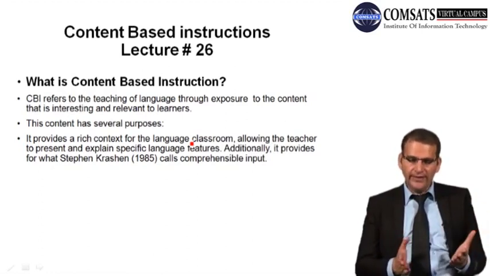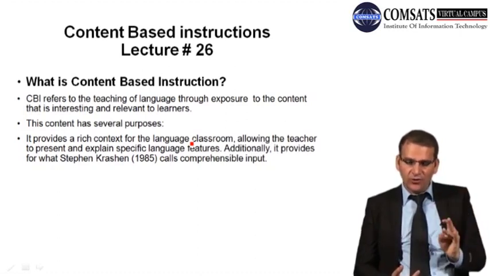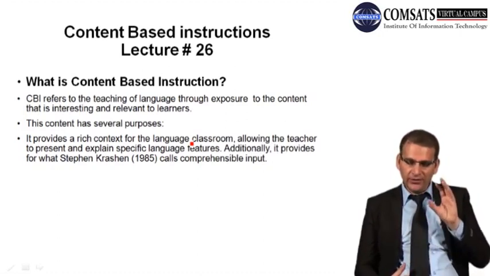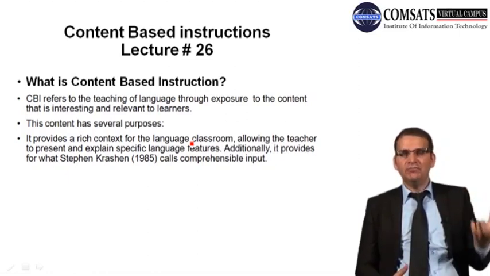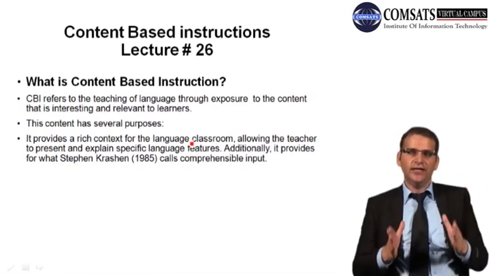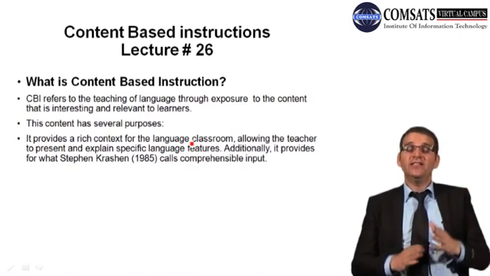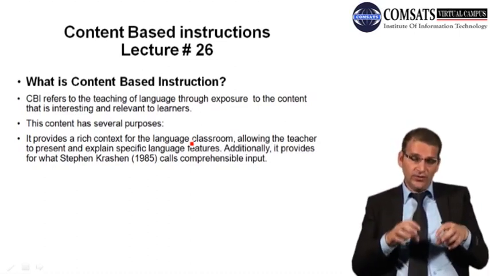So the content has several purposes. For example, first, it provides a rich context for the language classroom, right? So the relevance of the content that you use is important. And why is it important? Because it gives you a good context for the classroom, right? If it is relevant to the business students, the engineering students, the computer students, that would create a good classroom environment. For example, if it is not relevant to computer science, those students would not enjoy it.